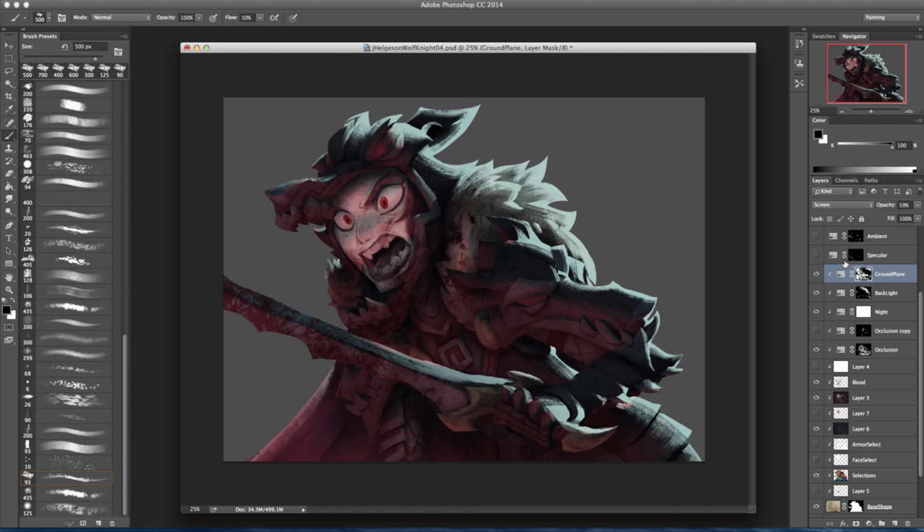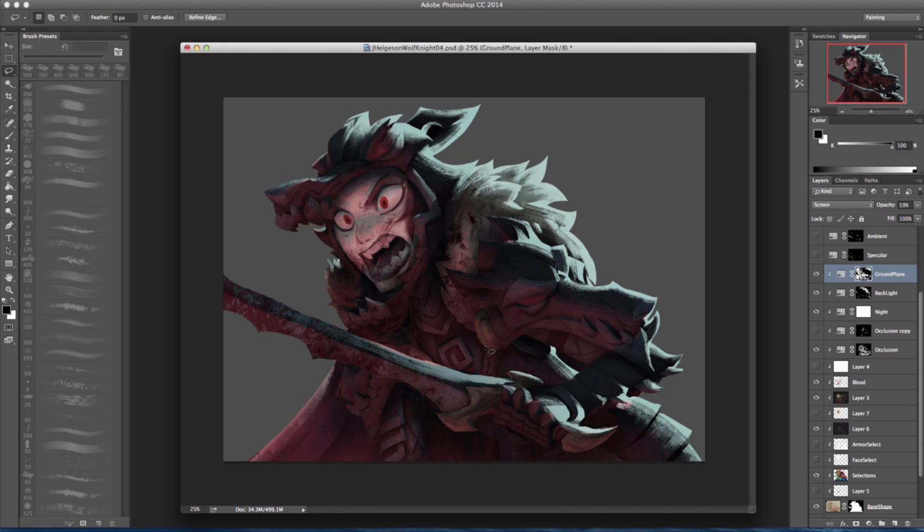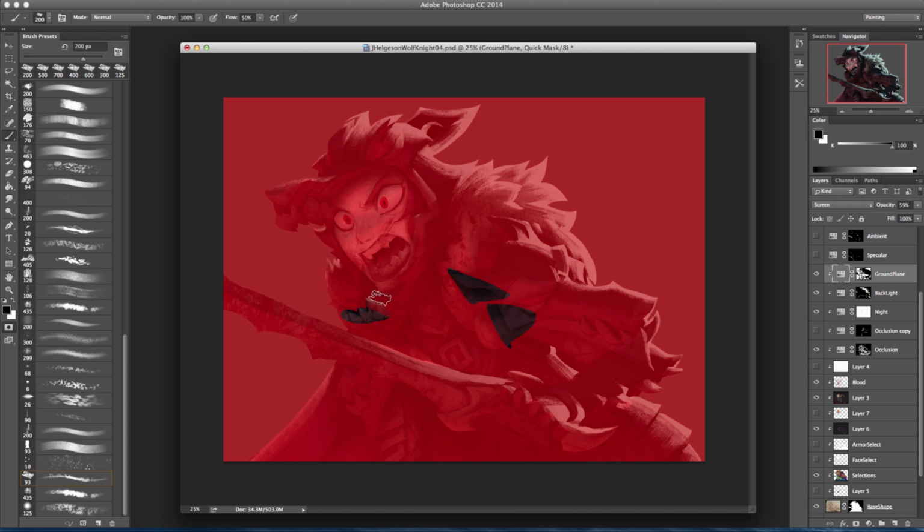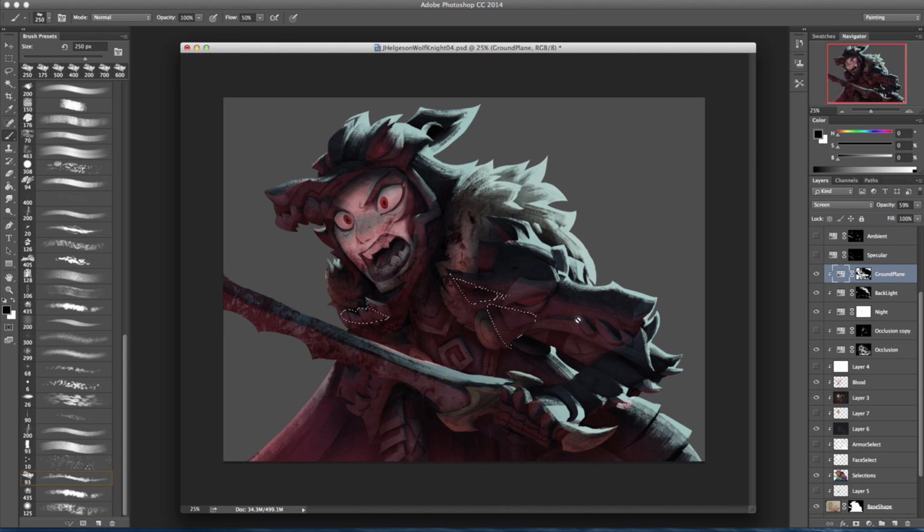So this is an adjustment layer, and it's set to screen. That's the blend mode I usually use for every light source. It's an additive light source, and as far as I know, that's how light works in real life. And again, the same process for this. I was just making selections, or I could be using my selection mask from before, and I would think about which planes are receiving this light from the ground plane, and then switch into quick mask mode, do some sculpting, make sure there's hard edge versus soft edge, go back, have a selection, and then paint inside that selection.